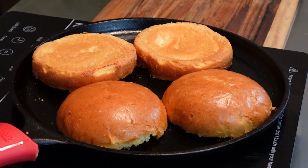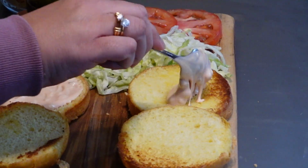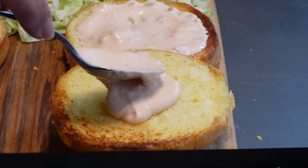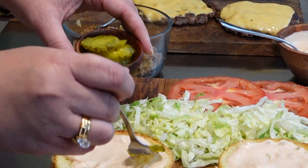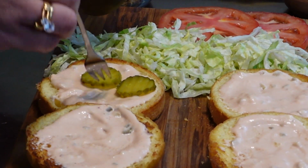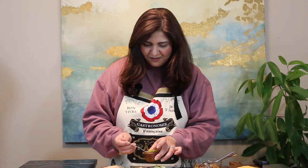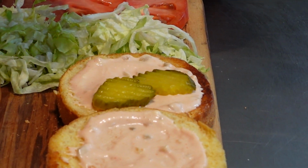Let's build our burgers. I've toasted the buns on a griddle with a little bit of butter. Let's start building. That's the final step. I can't wait to try this. Spread a generous amount of the special sauce that we made earlier. Sauce goes on the bottom bun and the top one. Next up, pickles. However many you want. Let's do 3 for now, as I only have 3 here.